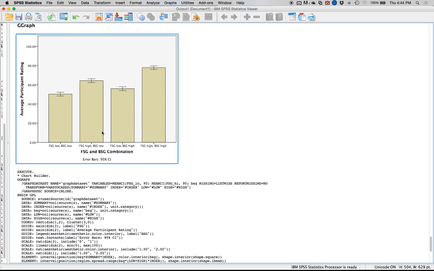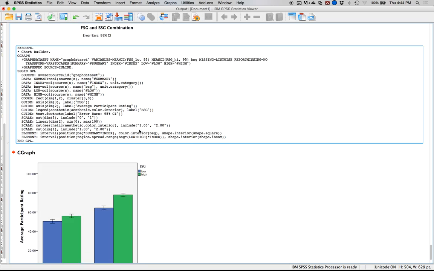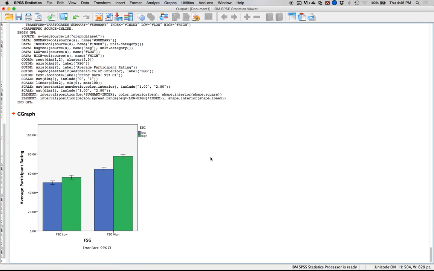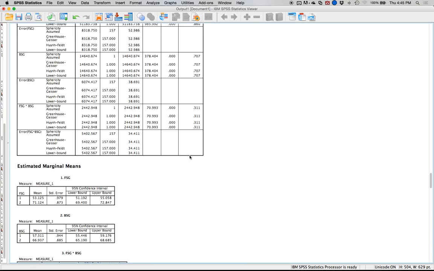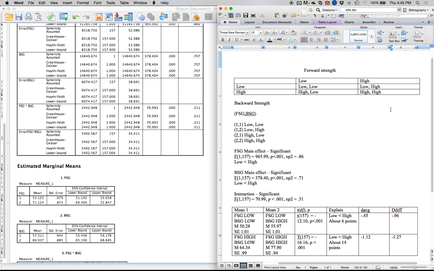So, if you'll see, this is the exact same graph I have up here, but now stacked together in a more appropriate way. So this would be a better graph for a doubly repeated design. So it's kind of a way to make SPSS do it for you. Or you can use Excel to get this sort of appropriate graph. You'd still need to fix the error bars. And then that is it for doubly repeated designs.